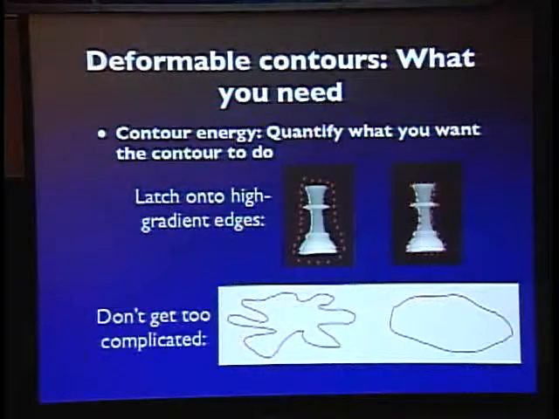The second thing you need, and by the way, once I give you the recipe for the three things that you need to solve in terms of design choices, we'll go through your various options for how you can decide those design choices. The second thing you need is to define what's called a contour energy. So this energy term, or when I call something an energy, it's because, again, we have hijacked a bunch of material from another scientific discipline, in this case physics.